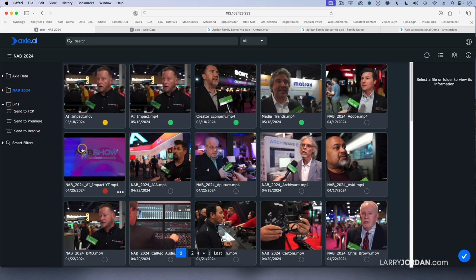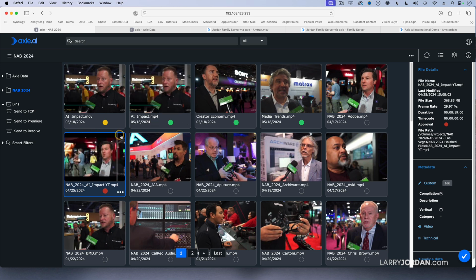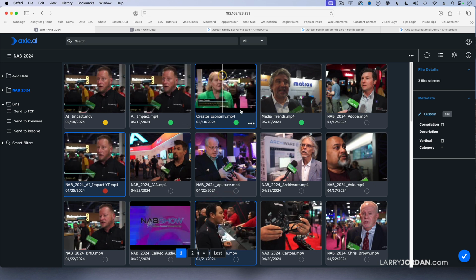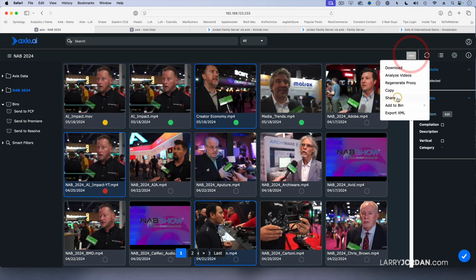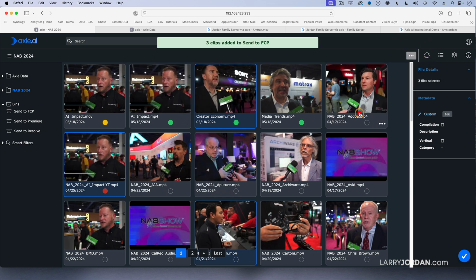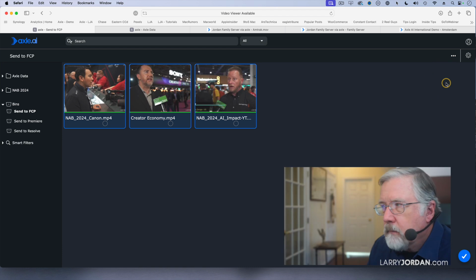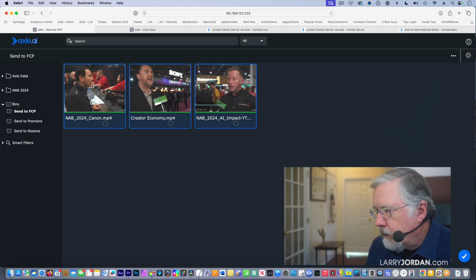I want to send this clip, notice the blue rectangle, and this clip by holding Command down, and this clip. So I've got 3 clips, and I'm going to send them to the Final Cut bin. Cool. I go to the Final Cut bin, and we'll select all, and send Final Cut 10. It creates an XML file, which is then stored to the download folder, which can be emailed to anybody else in my local area network. It's here in the downloads folder, send to Final Cut.